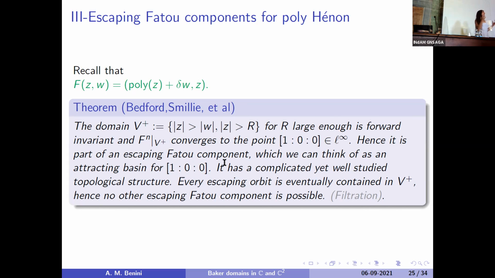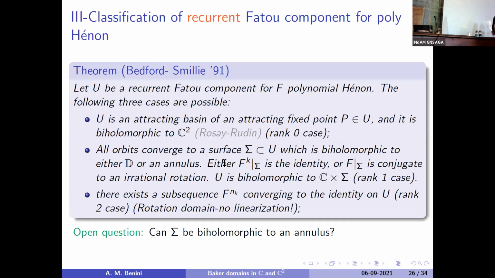Okay, so how does this go on? Now you look at what happens in C2, and you get a decent classification of recurrent Fatou components. So basically, they are kind of the upgraded versions of what you get in one variable. You get a specification for the recurrent ones, but it's still very unclear what happens when you have non-recurrent components. So it's very unclear what happens if your limit function goes to the boundary.